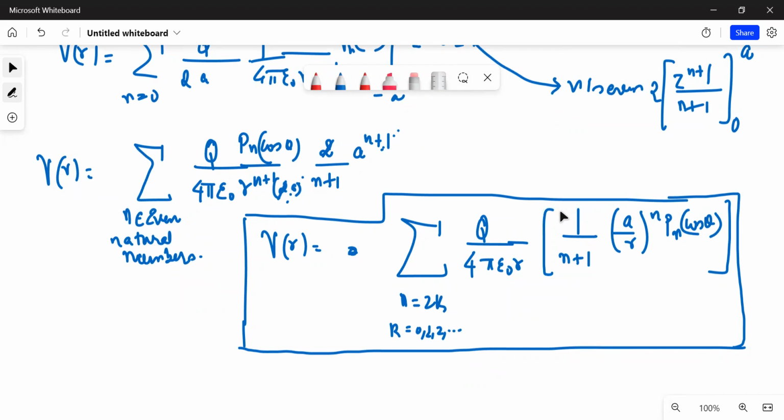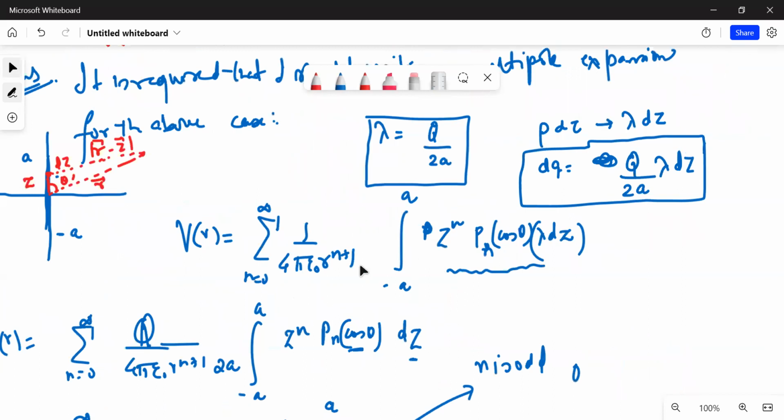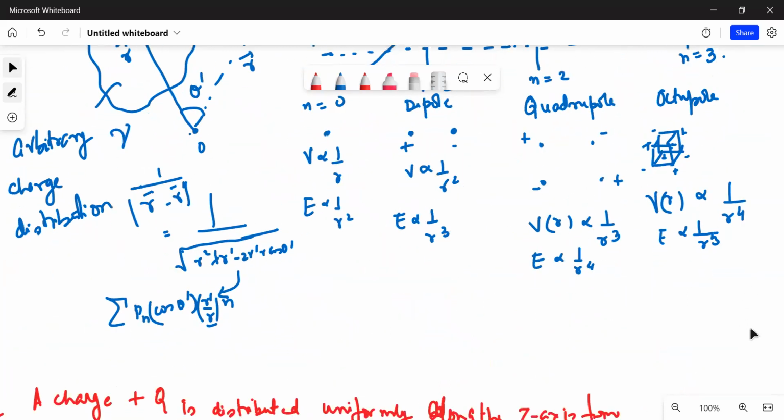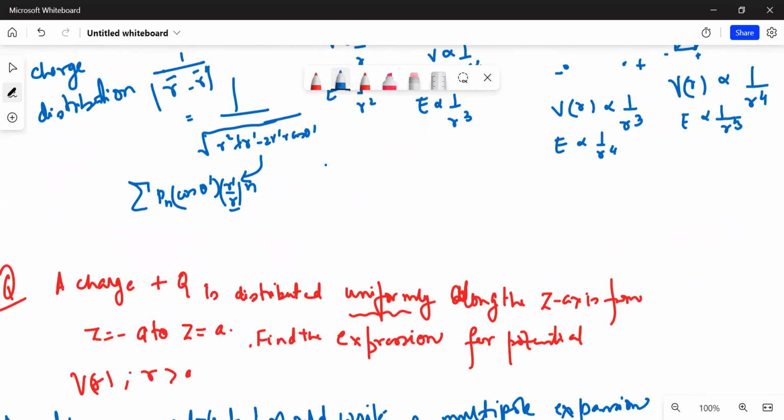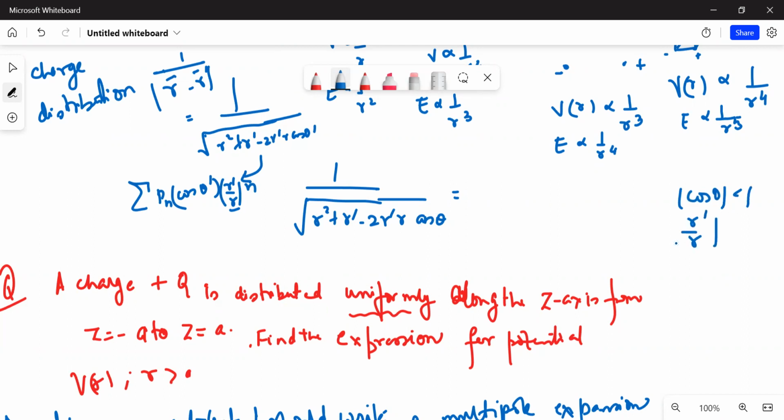Sir, what was n in this? Can you please tell me once, I forgot. Okay, you are asking this. So see, in this one, the power of z. So what happened was, if this was the case, root over r squared plus r dash squared minus 2 r dash r cos theta, then what did we do? We used to, because you know that r is greater than, very very greater than r dash, we are talking about far away terms. Cos theta is already like you know that the mod of cos theta is always less than 1, and you know that the mod of r dash upon r is also less than 1, so you just take r common, and when you take r common out, this term would become the generating function for the Legendre polynomial. So this n would give you different orders of Legendre polynomial along with this. So now for different n's, you are going to find different contributions to the potential.